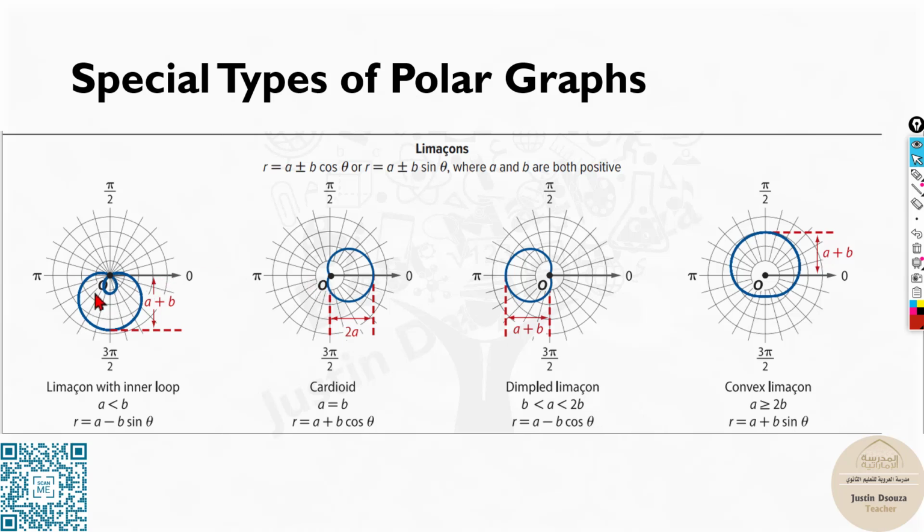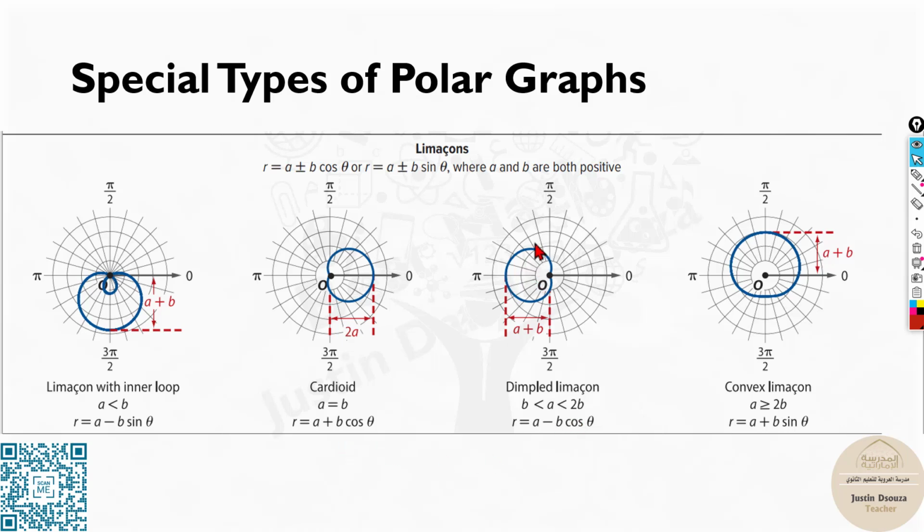So you can see this over here. There's a loop here. Whenever there's a loop, the standard form is similar to this: a plus or minus b, or a plus b. Now there is sine and cosine. If it's on the right side, it is cosine. Down or up, it'll be sine. And since it's in the electronic part, you just have to figure out the correct option. So you don't need to go in depth of memorizing all the things. Just remember how it looks like.